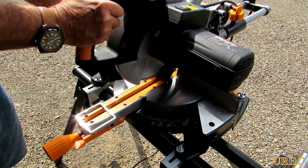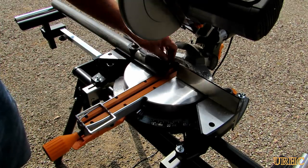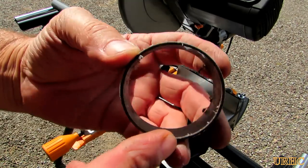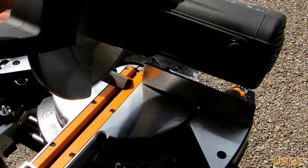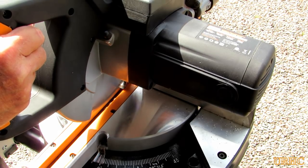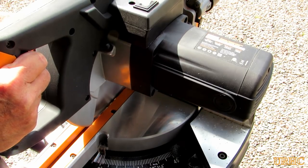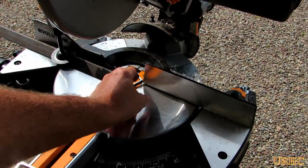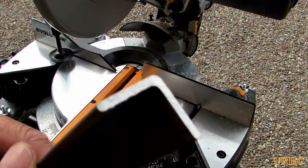I decided to try a piece of thin-wall PVC central vacuum tubing — that's a beast to cut with a carbide blade because it usually cracks and shatters, but this blade did a wonderful job on it. Really nice cut, very few burrs. Then I tried a piece of eighth-inch wall angle iron — same thing. It does kick out a lot of hot little chips at you, so you have to wear safety equipment, but it cut it nice. Cut like butter, and the cuts were weld-ready.